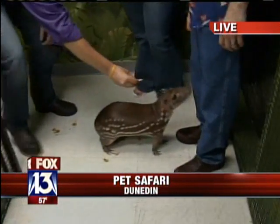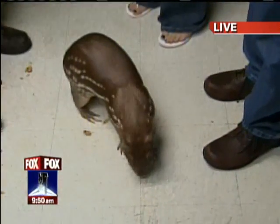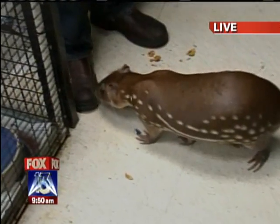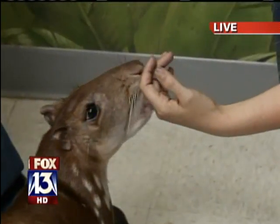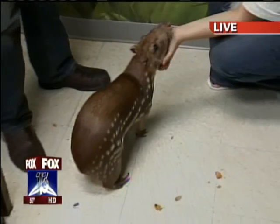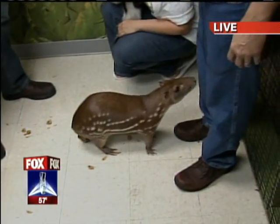Check out the Agouti Paca. Look, I got an apple for you. Larry, what is that? That is the second largest rodent in South America. When we got her, she weighed two pounds — you could hold her in one hand. Now she's a little over 20 pounds. So she is related to guinea pigs, hamsters, or rats? Yes, capybara, hamster, rat. She's a large rodent.